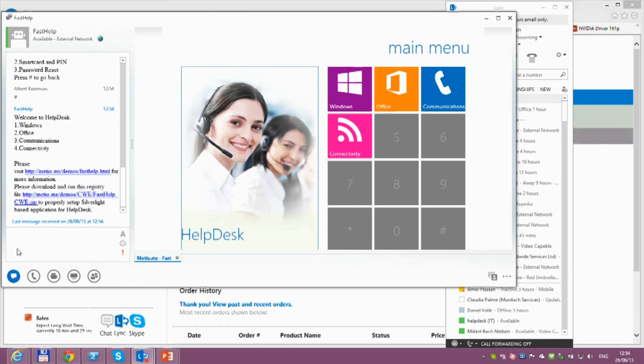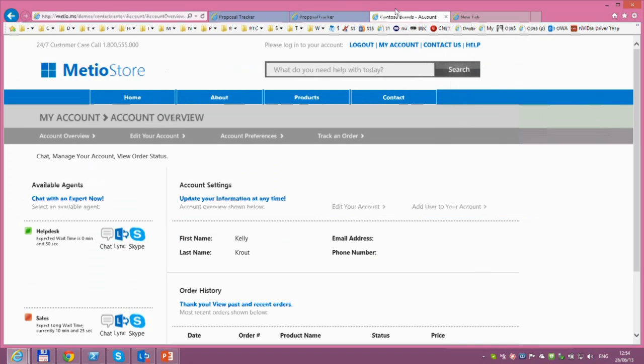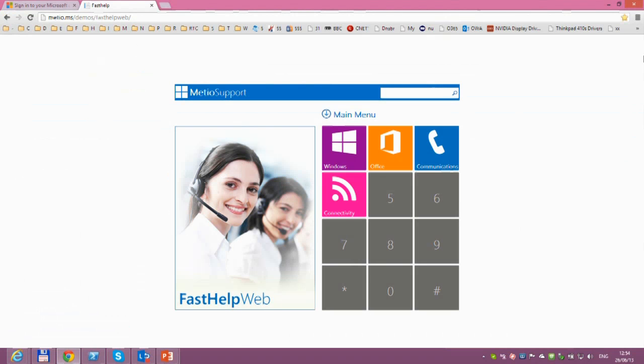Now, this is still using Silverlight, and this is in the Lync client, but actually take this now to the next level. What if I could actually do the same type of activity into, let me see which browser I've got it open in, into the web page. So this is a web page, it's a Chrome browser. I've got my IVR here. I have now my help page on my website.